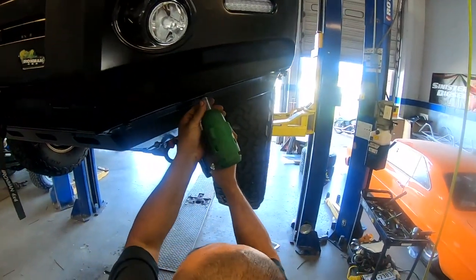You took a look at that Ironman bumper and the winch. Does it look like high quality to you? Yeah, everything looks awesome, man. Everything lined up real nice. The finish is very nice on those bumpers.